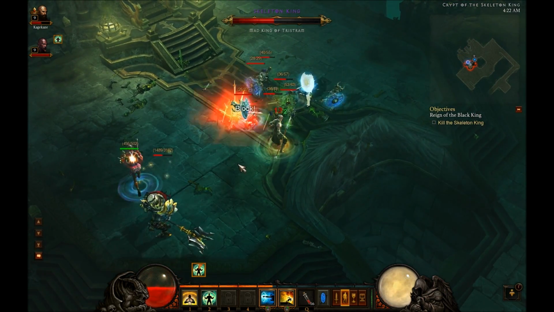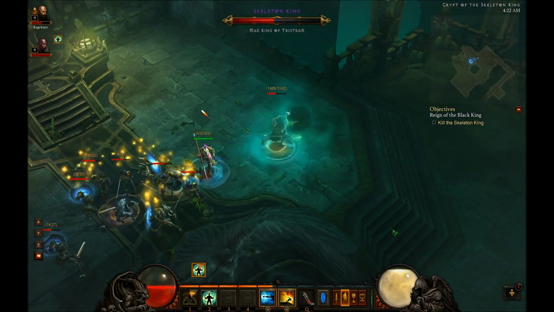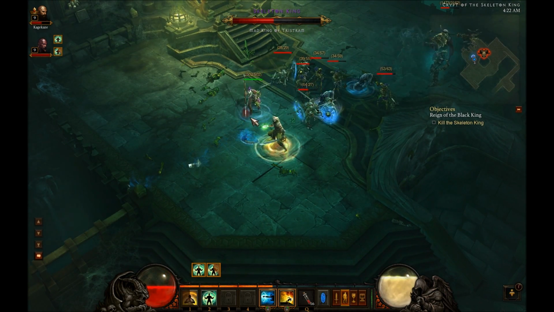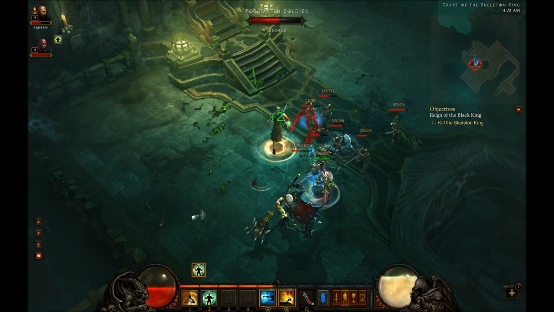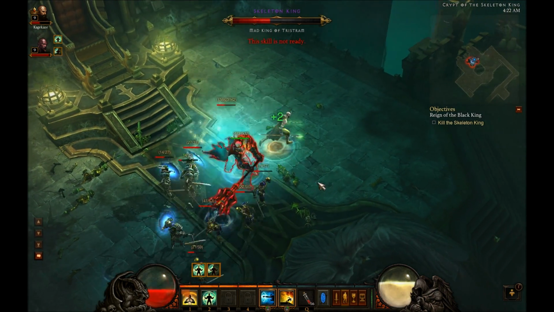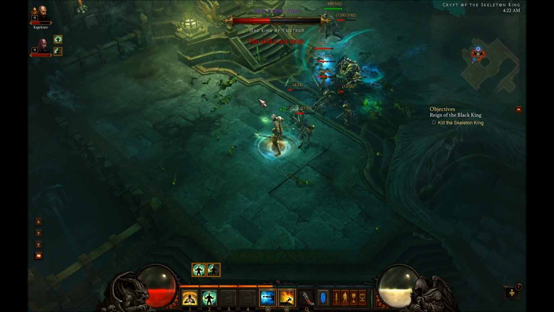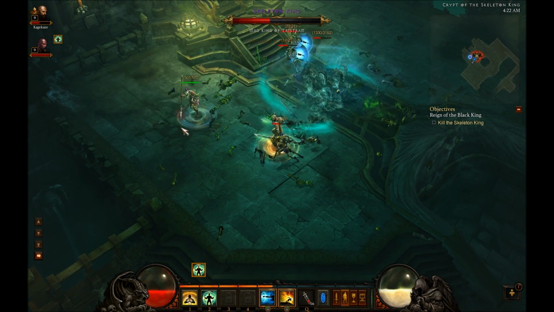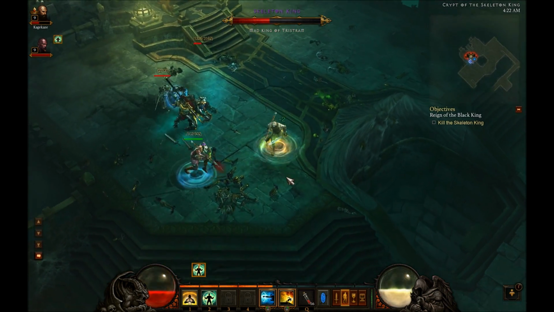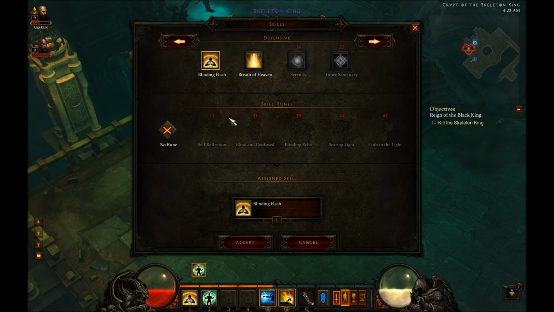Here, king, king, king. There we go. So you partially got one of them. Ah, there we go. Got two more. So he's going to that mode apparently. Alright, I'm going to try and get away here. I'm going to try and change my skill real quick.